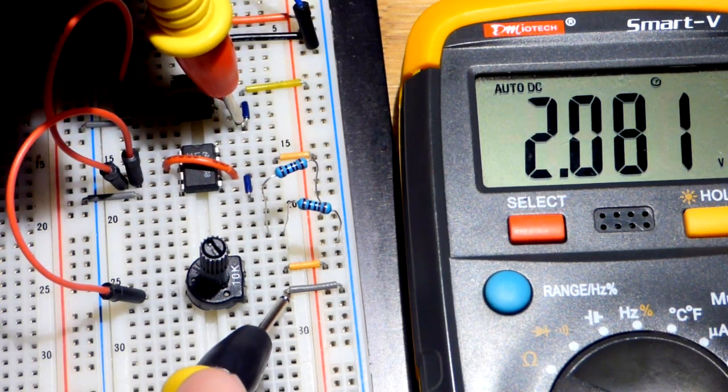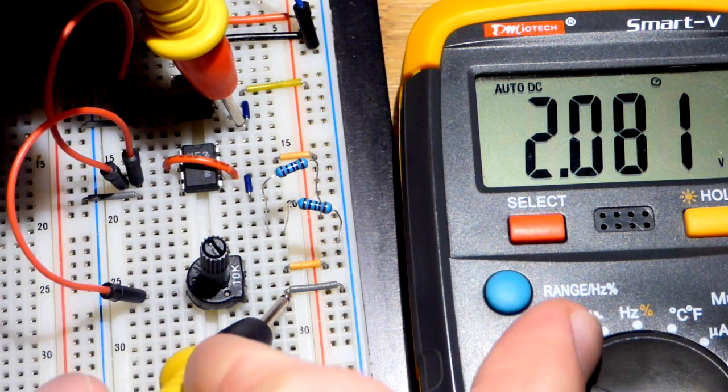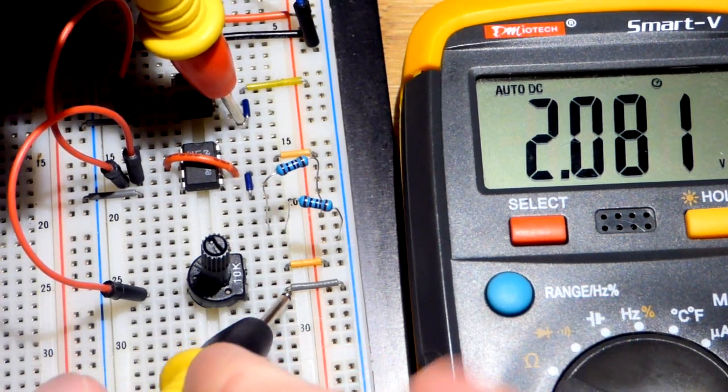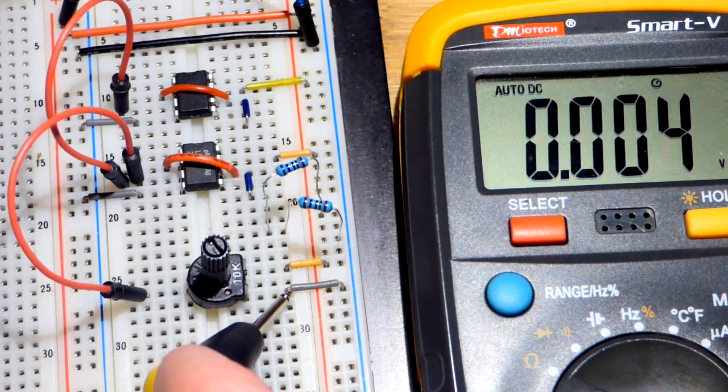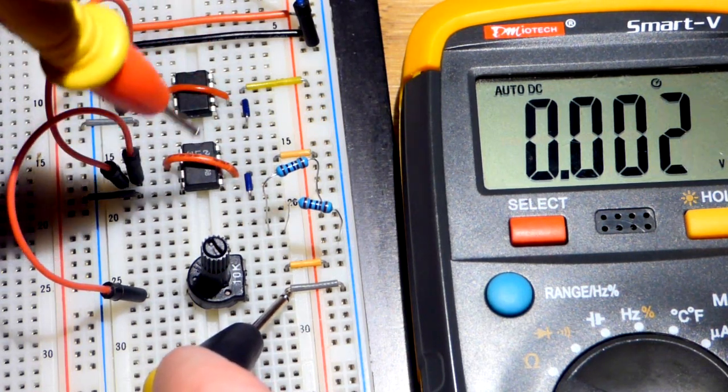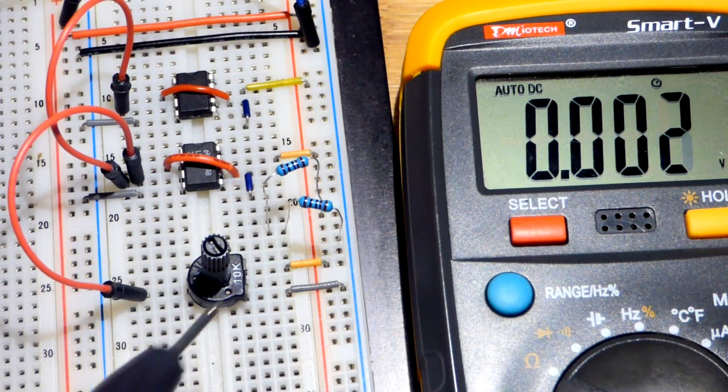And now this one, it's a whole lot worse. We're 2 volts away from 0 volts. So looks like the 741 op amp does a whole lot worse getting to the negative rail than the 308 right there.